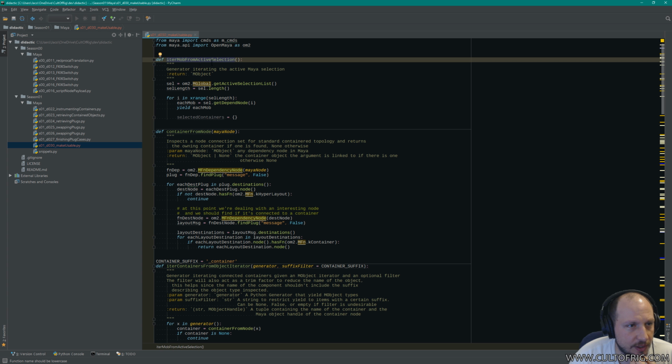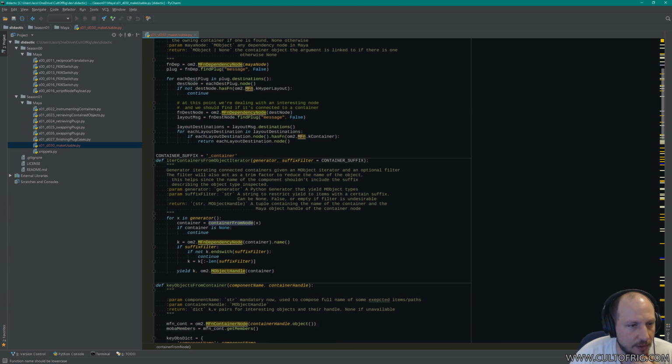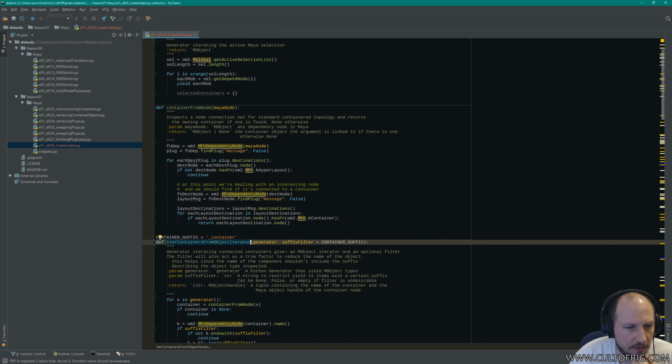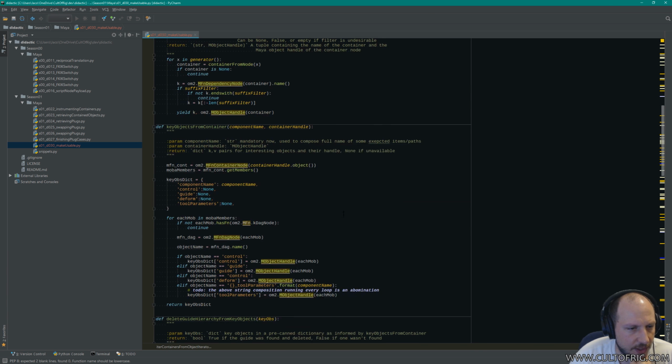So this was there already. It was what was iterating the selection. This is what gets as a container. And the part that's been split out is this iterator that can get an object generator from, we're going to pass it this one, have a variable suffix filter, and get us our object.